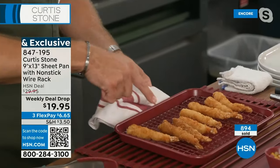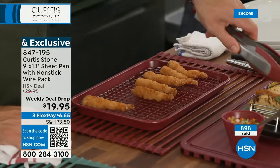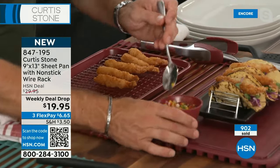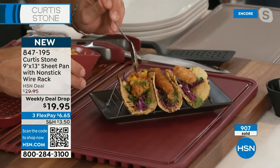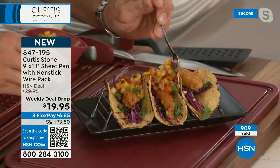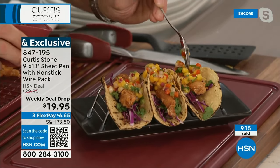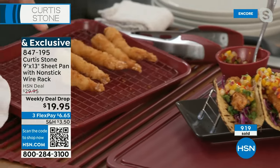Well, check this. I'm using the red as well, Cal. This is our today special, you guys. These are these gorgeous shrimp. Sadly, I have more shrimp than I have tacos. Not really sadly, because you know I'm going to snack on them. But those beautiful crispy panko shrimp, guys, they are going way faster than expected. They are. I'm just going to warn you. That combo of the coconut and the regular will sell out first. The cleanup on this is so easy.